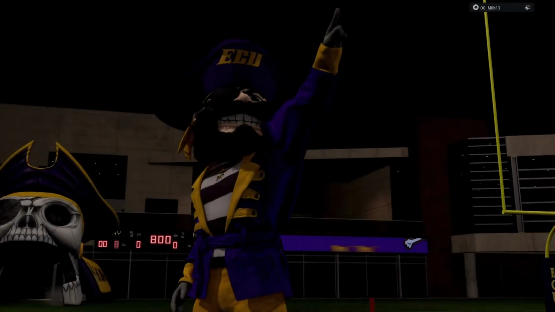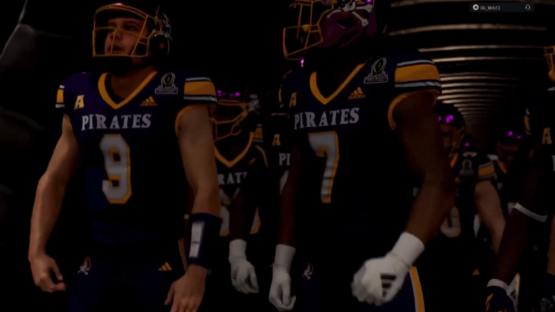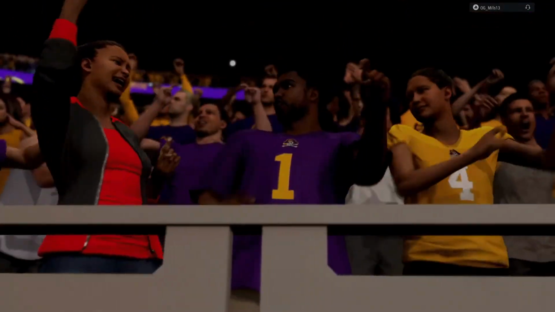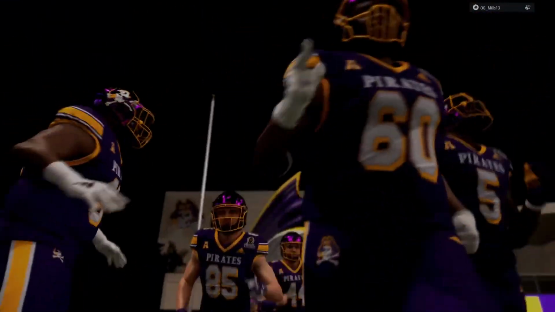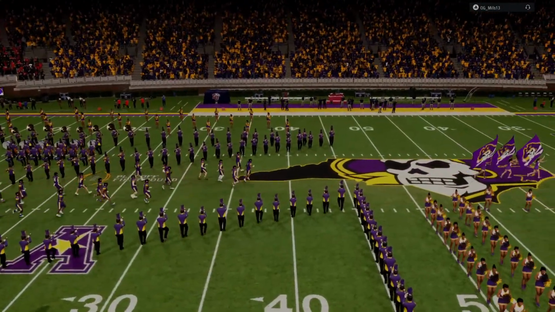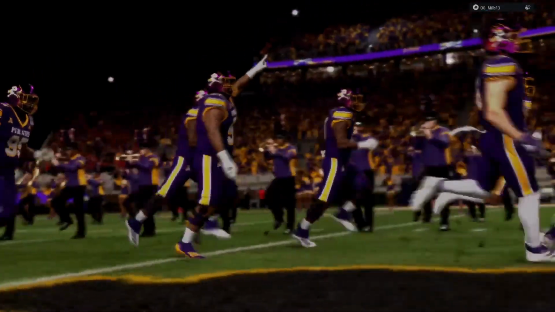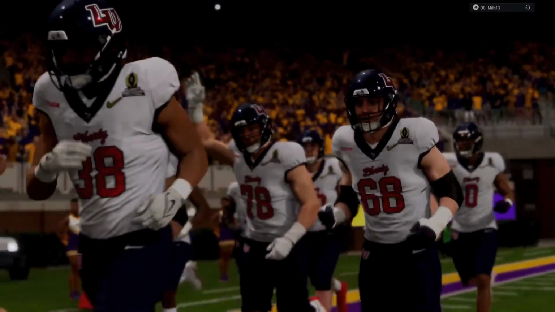Time has arrived. The college football playoff is set to get underway as 12 teams begin that long battle on the road to the national championship. Welcome to Dowdy Ficklen Stadium, home of the East Carolina Pirates. As we'll see, the number 12 seed in this playoff, the Liberty Flames, taking on the number 5 seed in the playoff, the East Carolina Pirates.